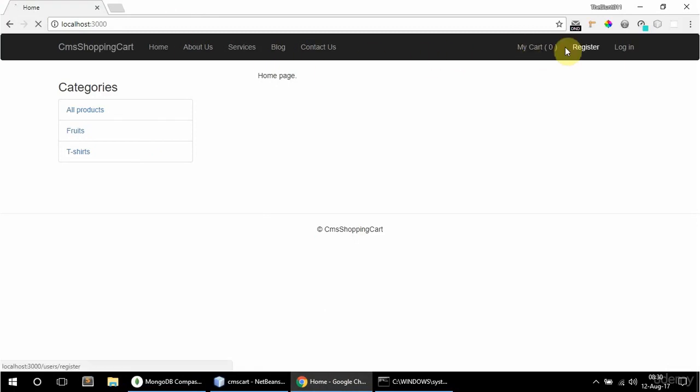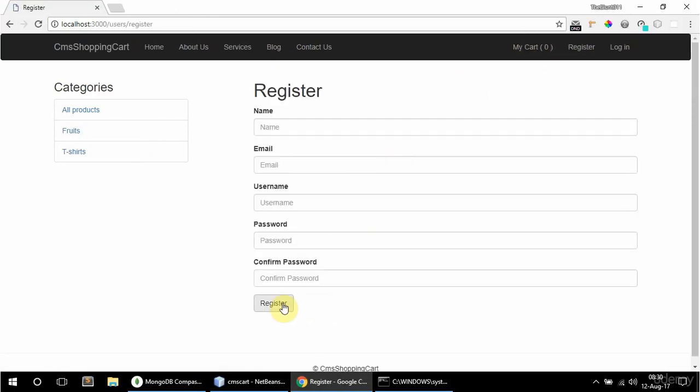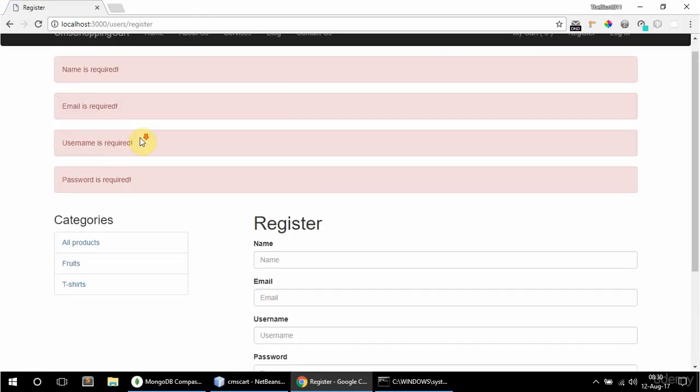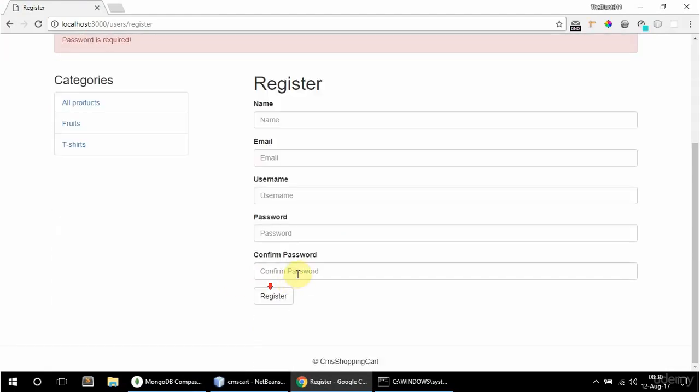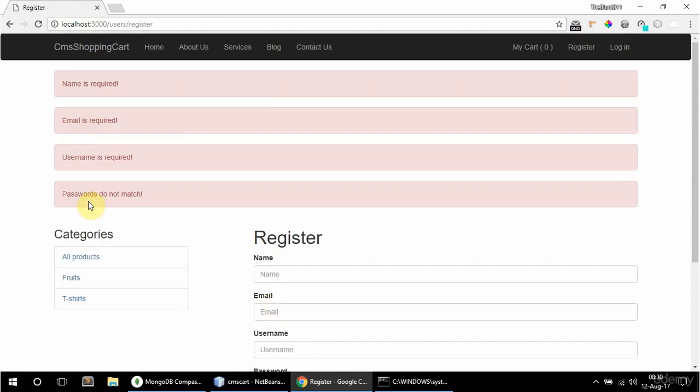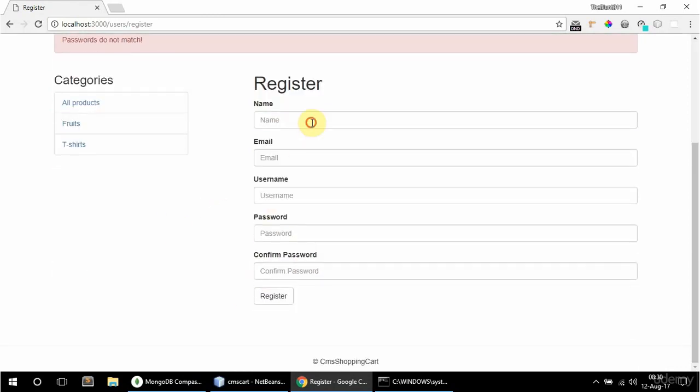And now if I go to register and click register, okay, I get these problems. And if I say, let's say password is pass and confirm password pass2, passwords do not match, so that works. Okay, anyway, I'm gonna register admin now, so admin gmail.com, admin here, pass and register, and that should have worked.